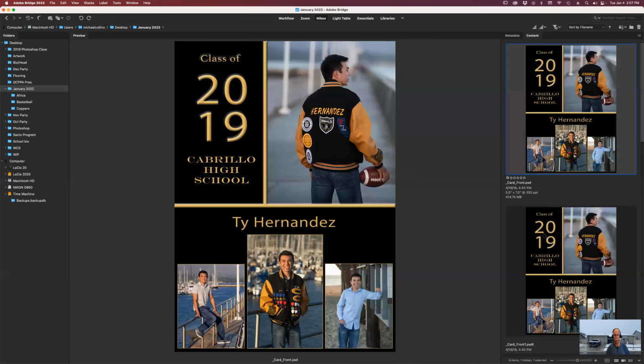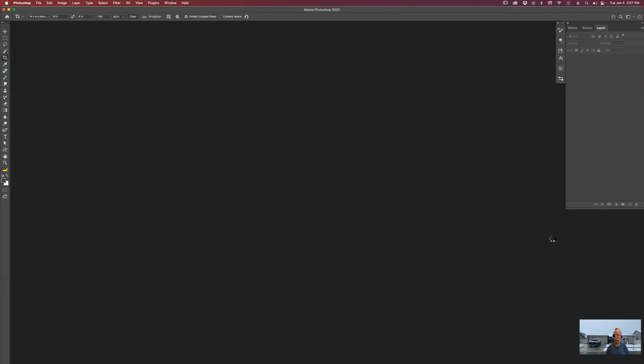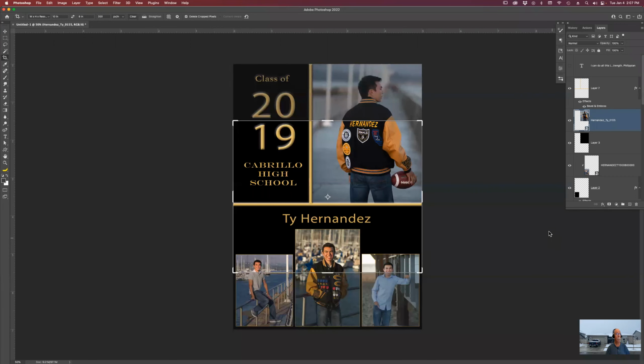So when I open the template file, double click on it, opens in Photoshop, and you'll notice the title of it is Untitled 1 with the name. And the reason why it's Untitled 1 is when I go to save it, I'm going to save it as whatever name I want to give it once I complete and finish it. So that's why I changed it to a template file.